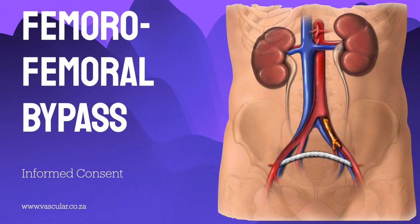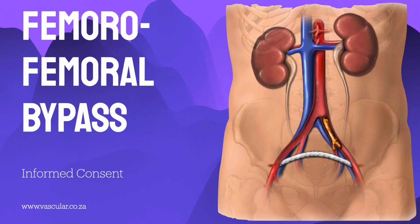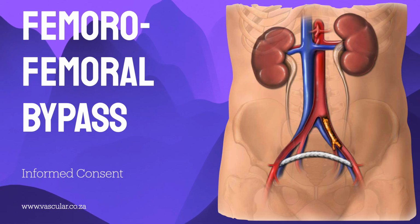Wow, okay. Allergic reactions to drugs or materials can happen, though they're rare. Sometimes the stress of surgery can affect the kidneys. Acute kidney injury, usually temporary, but possible. Right. Blood clots are a concern too. DVT, deep vein thrombosis in the leg, and the risk that a clot could travel to the lungs, a pulmonary embolus, which is serious. Chest infections can also happen after anesthesia. Okay, those are the general ones. Yeah. What about risks specific to this operation, the femoral bypass?